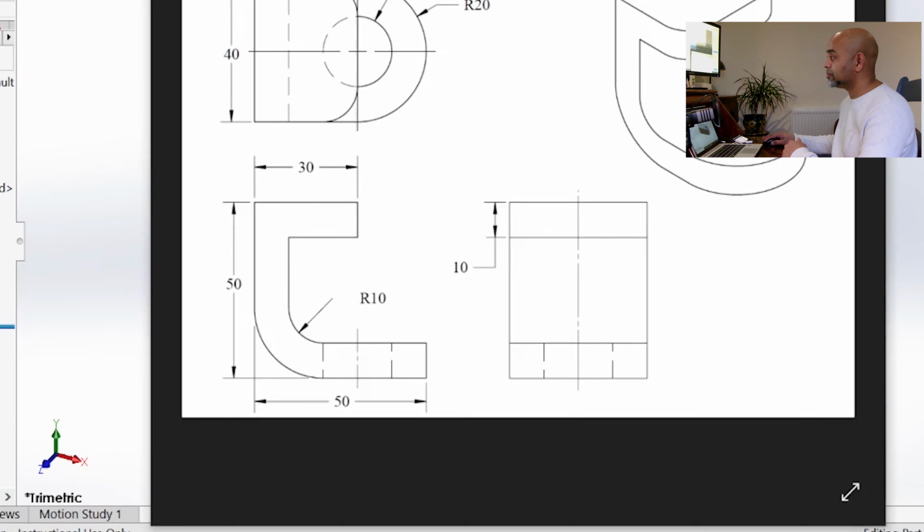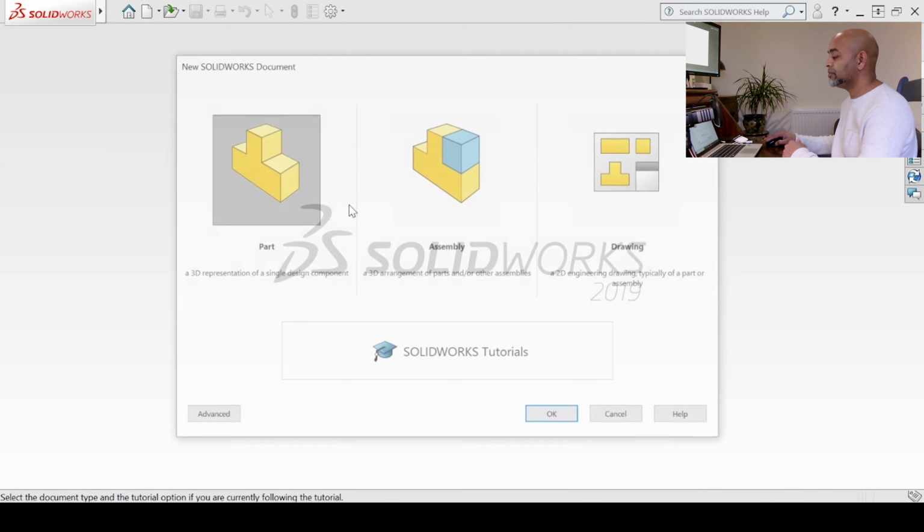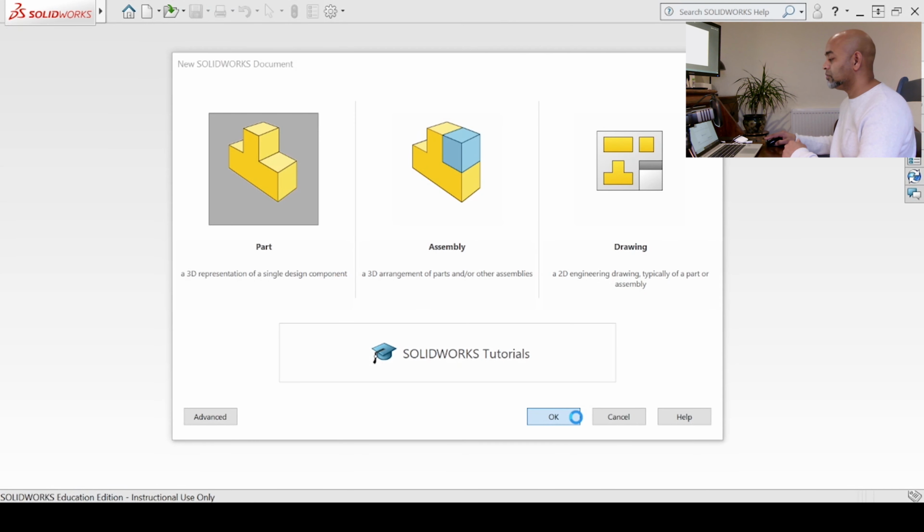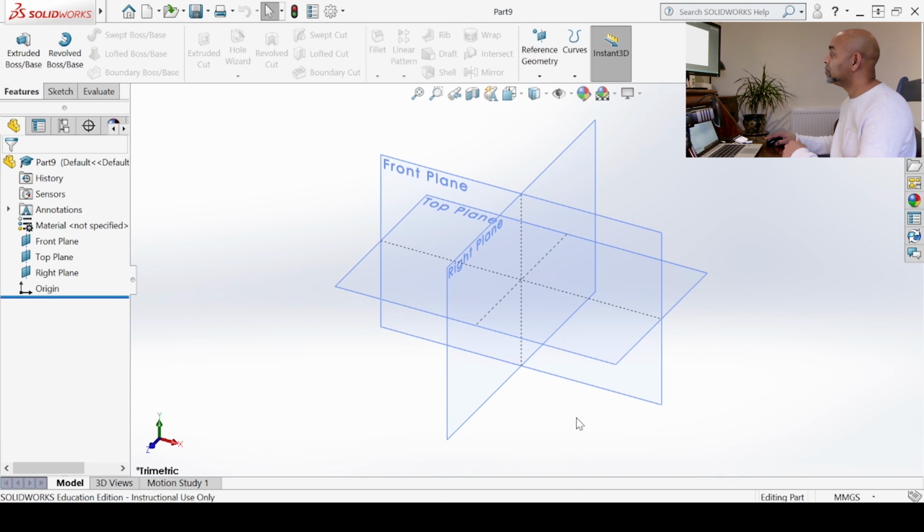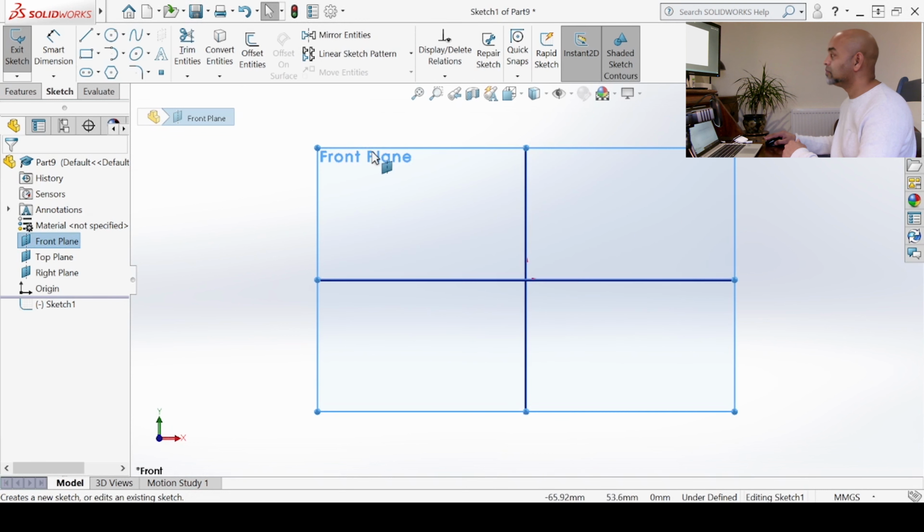Let's see if we can do this now. New part file. This instance, I'm going to go onto the front plane.